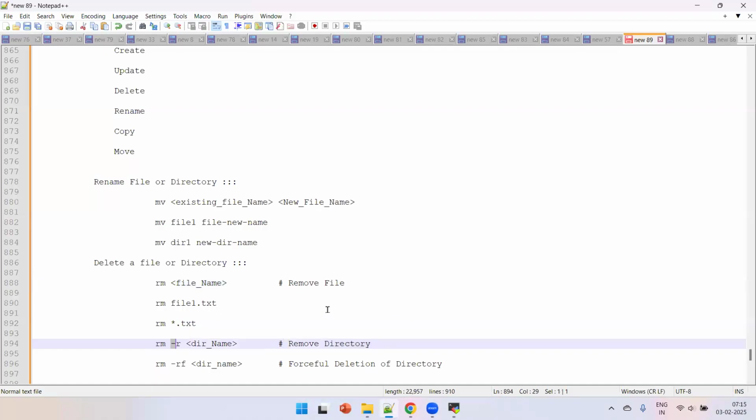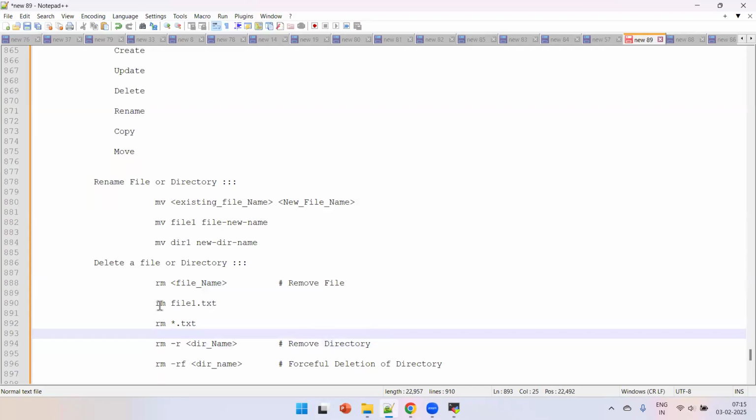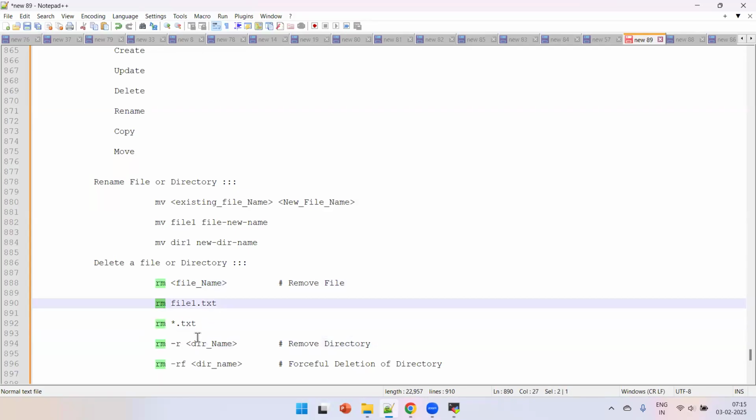It means recursive. A directory is a collection of components; it can have some files or some subfolders. When I issue the remove command at the directory level, I want to delete all the components we have created in it. If you want to delete only a file, just use rm. For any directory, you can use -r as a parameter.